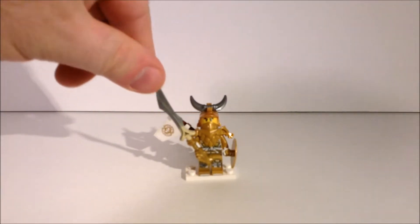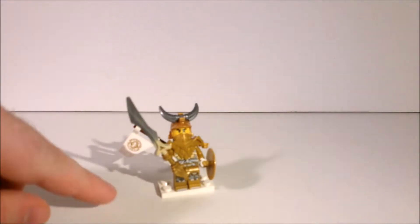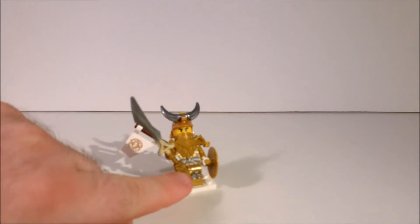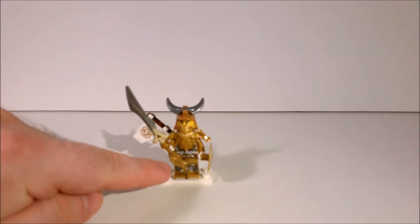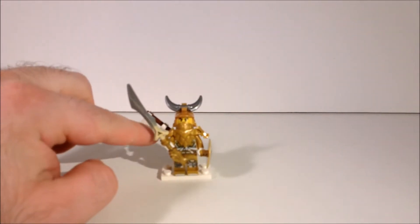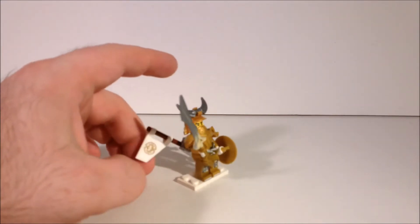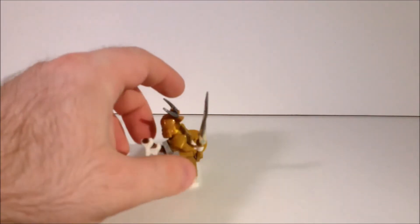The truly exclusive character here is the Dragon Master — also known as, spoiler, Sensei Wu. If you've been watching the television series, one of the arcs is that they found him as a baby last season, and now he's growing up at a rapid rate, so he's like a teenager or young adult when he gets this armor. They definitely went full out for this character, who is the star of the season. He comes with a new sword weapon and a hilt with a dragon design, a shield with cool dragon printing, and the golden armor collectible. There's also a little flag with a sticker showing the dragon emblem.